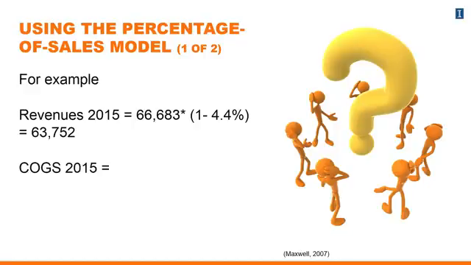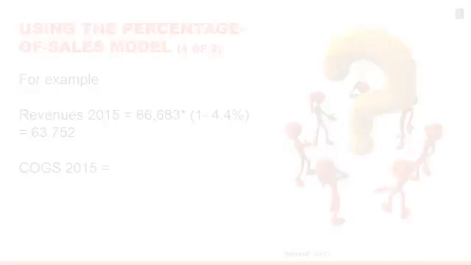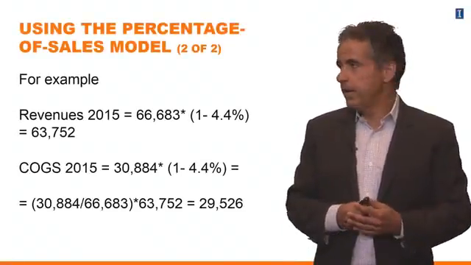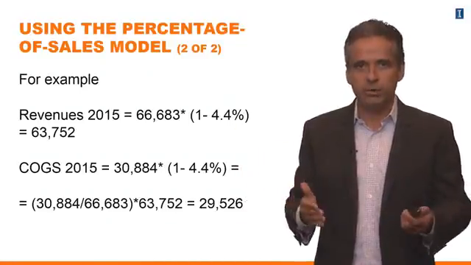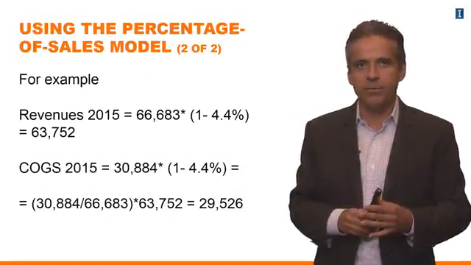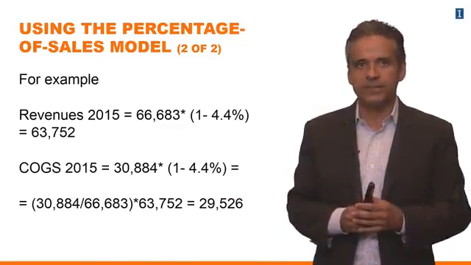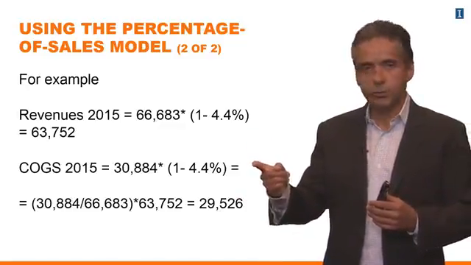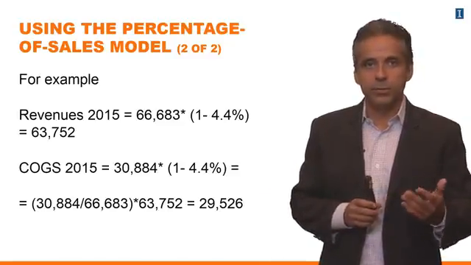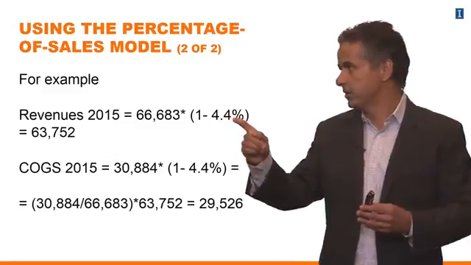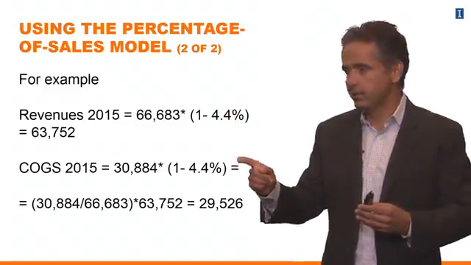The question is: what is going to be the cost in 2015? Try to figure out what is going to be the forecast for cost of goods sold in 2015. The idea of this model is we start from the top of the income statement — revenue — and then use the same assumption to forecast the other items. So COGS in 2015 is going to be growing at the same rate as revenue — 4.4%.